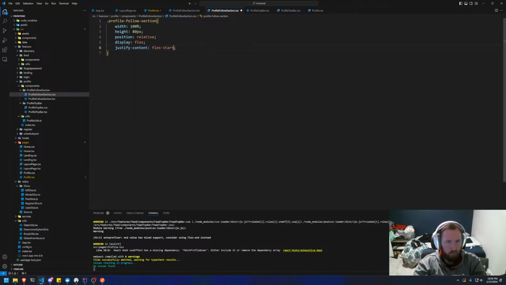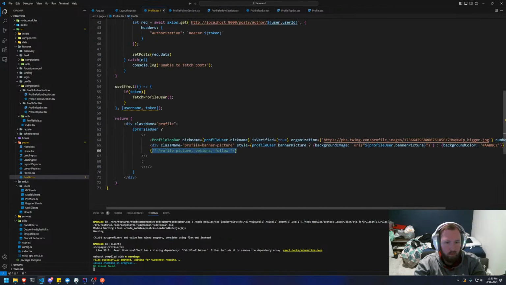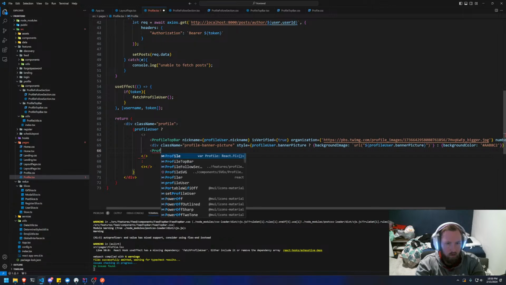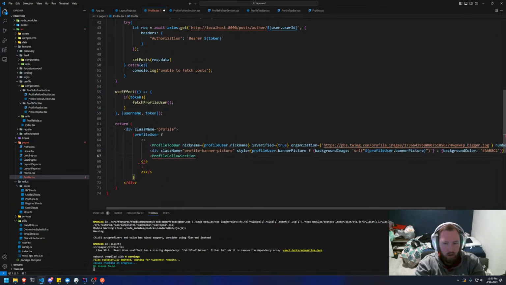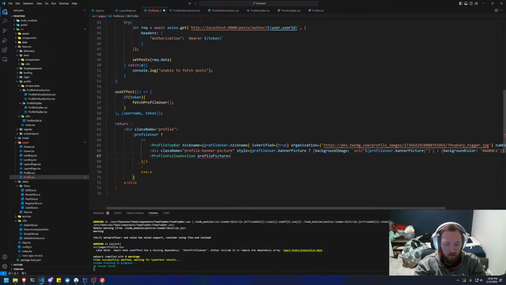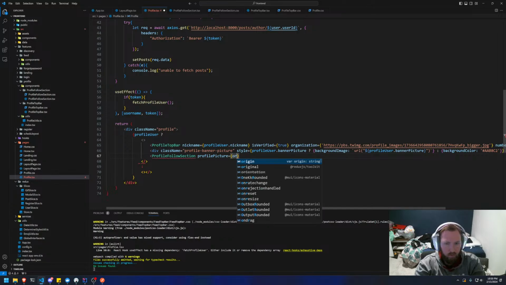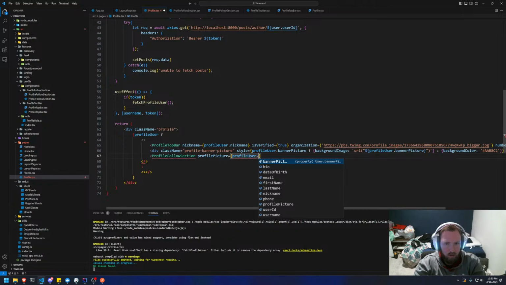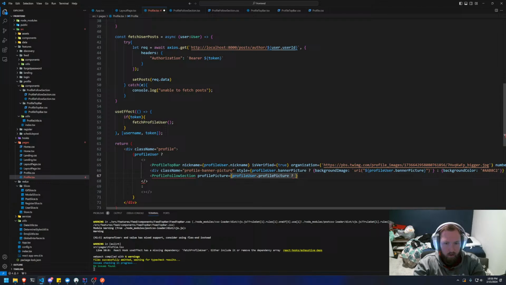Justify content flex-start and align items in the center, except for the thing that we're not going to. So I'm going to throw the profile picture here, so profile follow section needs the profile picture. So here we're going to say profile user dot profile picture, question mark, shoot.